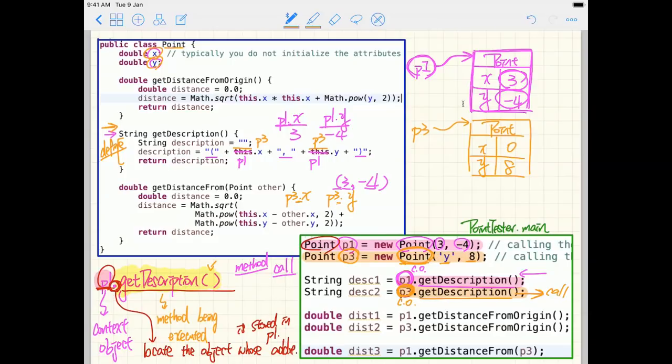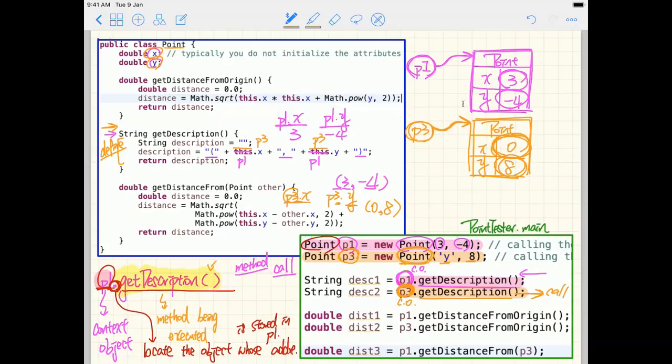Again, dot simply means P3 over here stores the address of some object, and dot simply means look up the address and go to that particular object in the memory. So dot simply means go to that particular object over here. So this is the object we're looking for. And now when I say P3.x, it is referring to this particular x, which is 0. And when I say P3.y, it is referring to this particular y over here, which is going to be 8. So that's why we get 0 and then 8. Okay, so that's how these two method calls are being executed. Hopefully you get an idea.